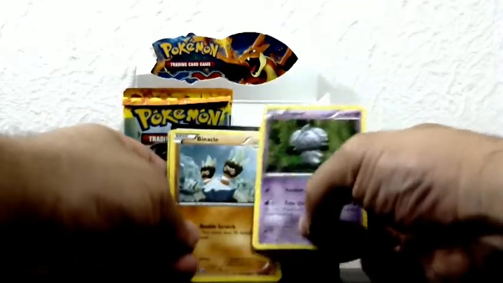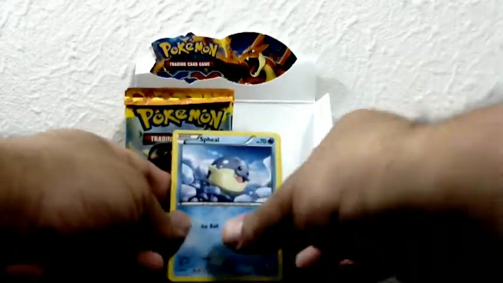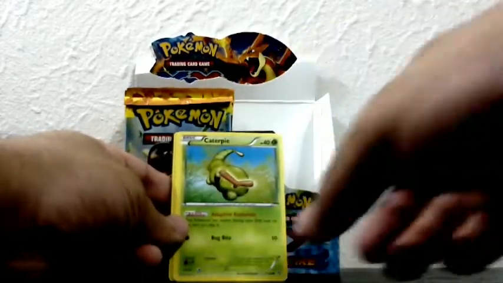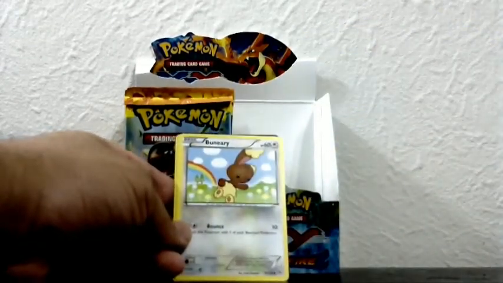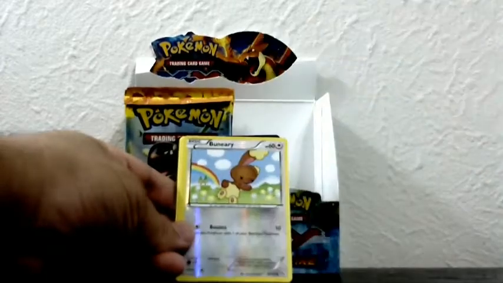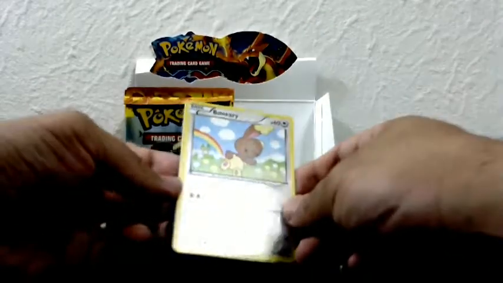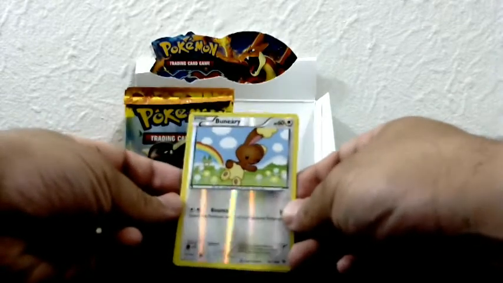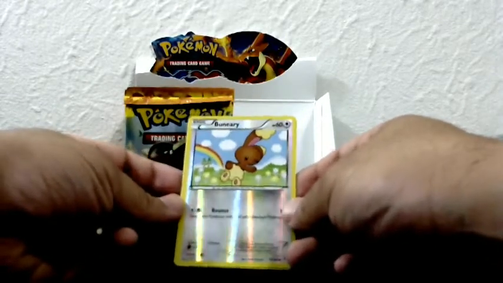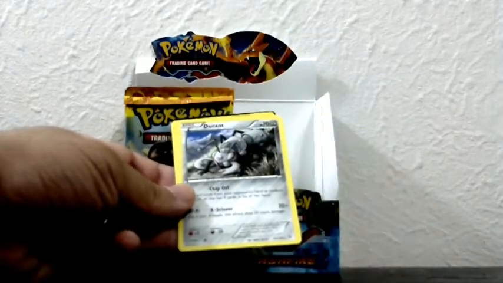Esper. Binnacle. Sephiel. Okay, Ice Ball. Caterpie. How does Caterpie have an ability? Buneary. Oh! It's a shiny Buneary. That's actually kind of really cool. I like that. There you go. Shiny Buneary. Okay, and a Durant. Really?